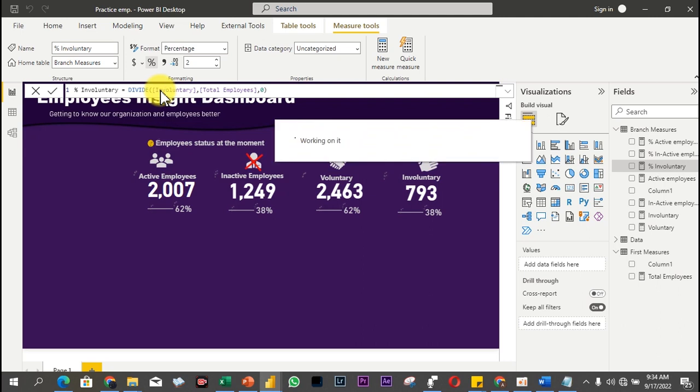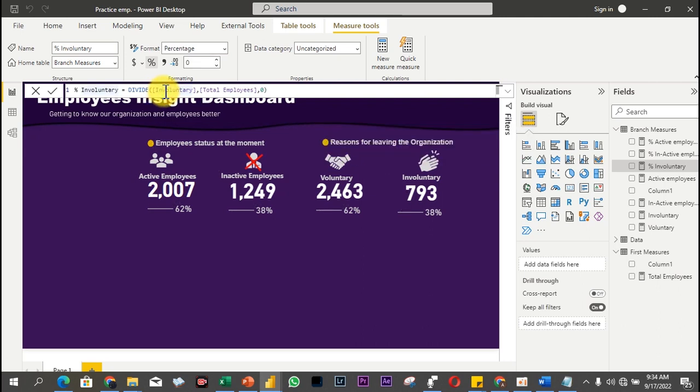So once that is done, we just have to Ctrl C to copy this from here. And we have to make sure we insert a new measure. And from there, we just go ahead and paste this one right in. And we want to take the In away. I'm going to put this one to be Calculator. It's optional. You can do that. Or if you feel like you want to leave it that way, that is your own cup of tea.